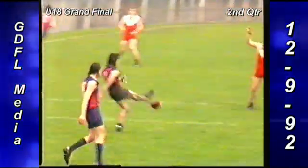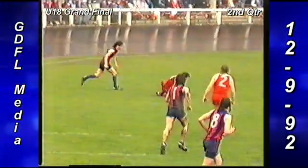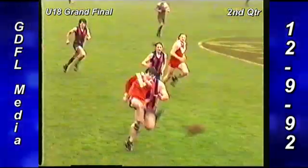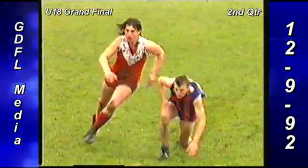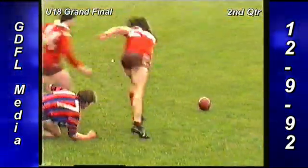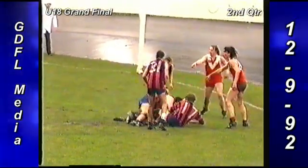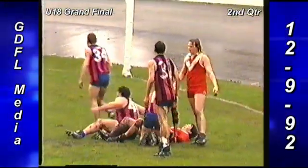Yep. Oh, shocking kick there by Matichik down towards half forward, trying to kick the ball off the ground was Burgins, but it's picked up here for Corio. They come away from half back down towards centre wing, and McKiernan takes the mark. He plays on quickly down towards the 50-metre line it goes. Slipping out there in front was the Bellpost Hill player. Coming across now was Jones. He loses it. Socked forward for Corio. Racing onto the ball down there for the Bellpost Hill defenders. Bottled up in the pocket, and we'll have a ball up.